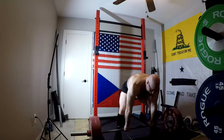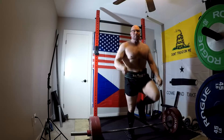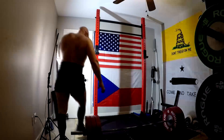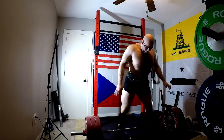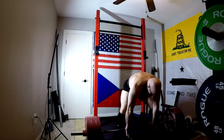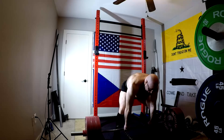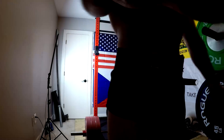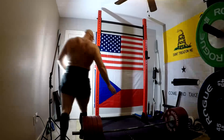I went ahead and went sumo today, and I wanted to use my hook grip. This is the heaviest pull I've done with a hook grip so far ever, because I've been working my hook grip and building it back up — that's kind of my limiting factor right now, because I don't want to do heavy pulls with a mixed grip. Some of my volume, when the hook grip's given out, I've been switching back and forth to mixed grip. We're getting better at it, my hook grip is coming up, and I did a little extra grip work this last week — pinch block work — so we're going to keep working the hook grip.